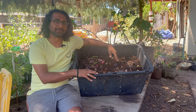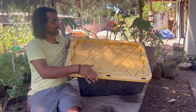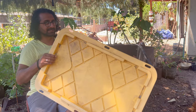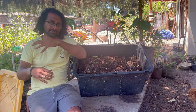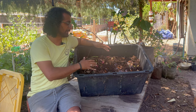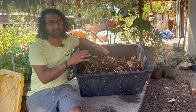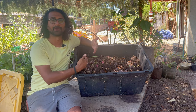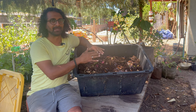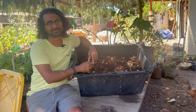To keep flies and rodents out of your bin, the best thing you can do is get a bin that has a lid that kind of snaps on like this one does — that'll pretty much keep rodents out. For flies, the lid is going to help, but the most important thing is actually to make sure that when you add your food scraps, they're pretty much covered with that commercial compost. That's going to make sure the food scraps are breaking down fast enough that fly larvae don't have time to hatch, and it also helps suppress the larvae and keeps them from getting to the next stage.